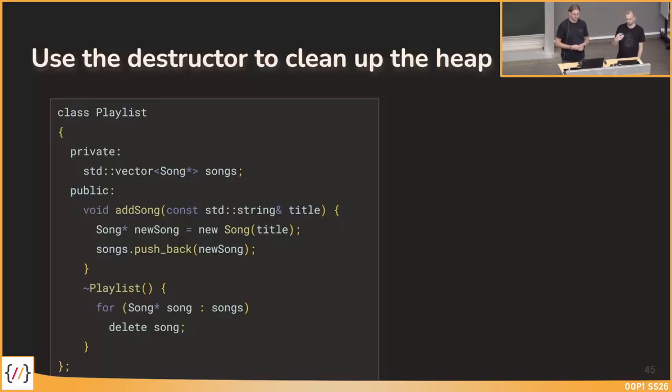So I would assume when our playlist gets deleted, our program will end. So we don't need it anymore. And then, of course, all the songs in our playlist should also be deleted. Otherwise, I have memory leaks. And that's a very, very good example of when to use the destructor. So whenever you're using something on the heap inside your class, most likely you will delete it in the destructor. Whenever this object is destroyed, you have to remove all the things you have on the heap inside of this class. It's a very usual scenario.